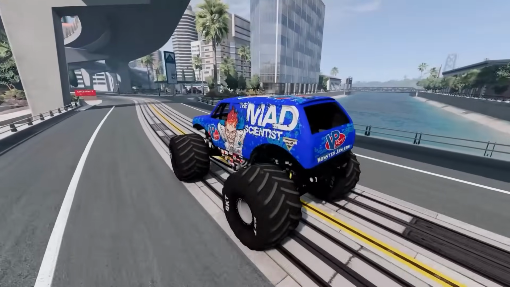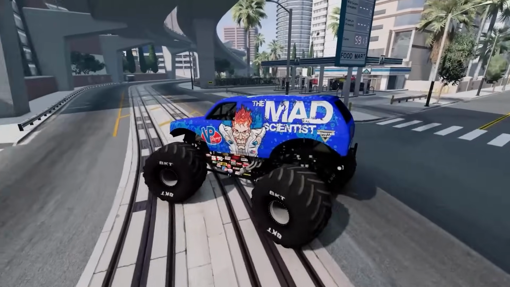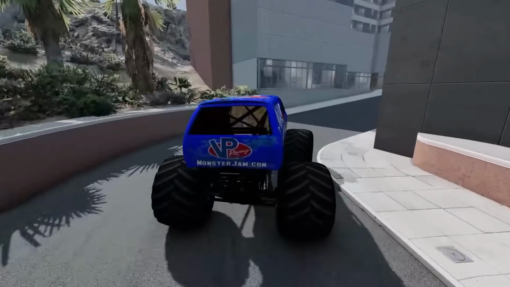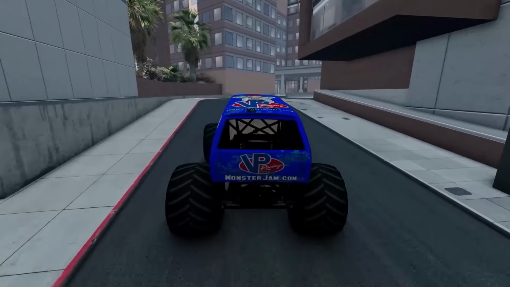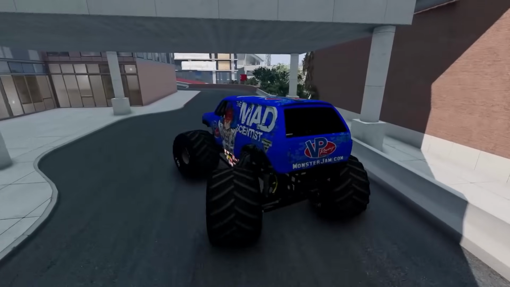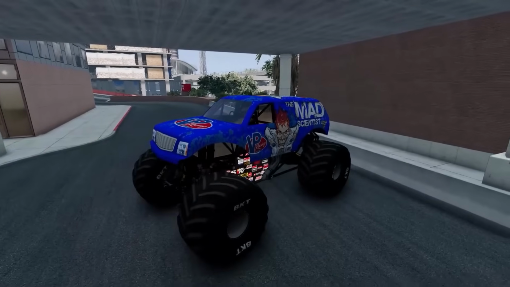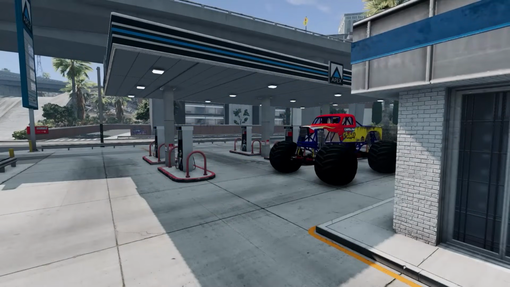Alright, Mad Scientist. There he is. Alright, he's going into the alley. Look at this, beautifully hidden. It's a private little drive. He cannot hopefully be found here. And he's covered just in case they fly over and try to find him. Alright guys, we gotta get out of here.